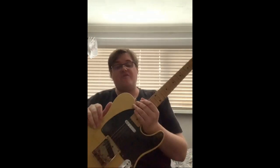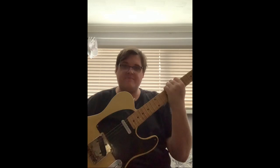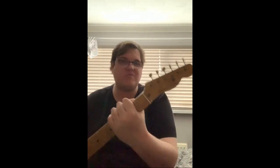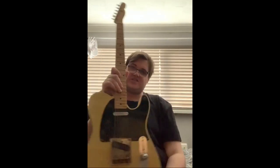It's got Spencer's Shed pickups, which again are worth checking out. And Dave just makes a killer Telecaster. He's also a great guitar player. A friend of mine, Tim Harrington, owns three of these and he can't get enough of them. Everybody that owns one can't get enough of them, because they're just great Telecasters. They're workhorse guitars. They look, feel and sound vintage. You want to check out Dave Durnley's work.